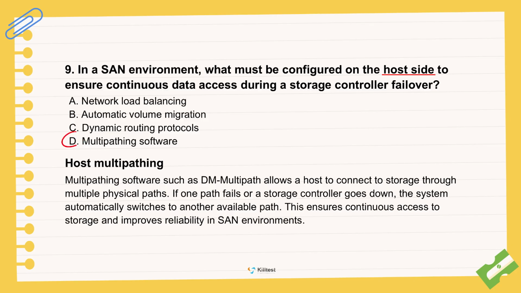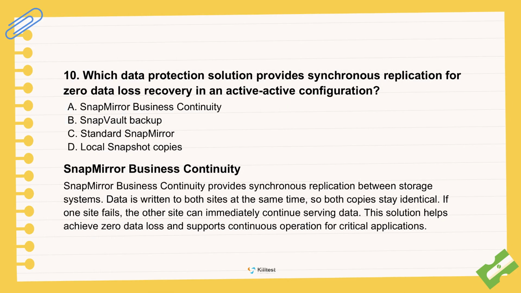Okay, that handles a switch failure perfectly. But let's take it one step further to the absolute extreme worst-case scenario for question 10. The cratering event. Yes. The entire primary data center loses power. We aren't just losing a cable. We're losing the entire building. The exam demands a data protection solution that provides synchronous replication for zero data loss recovery in an active configuration. Let's focus on the metric the exam is demanding. Zero data loss. In disaster recovery terminology, we call that a recovery point objective, or RPO, of 0.